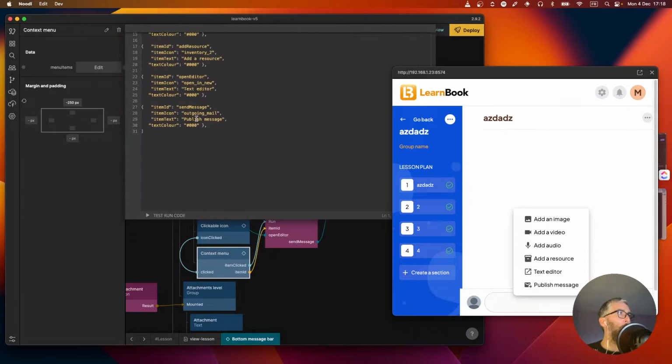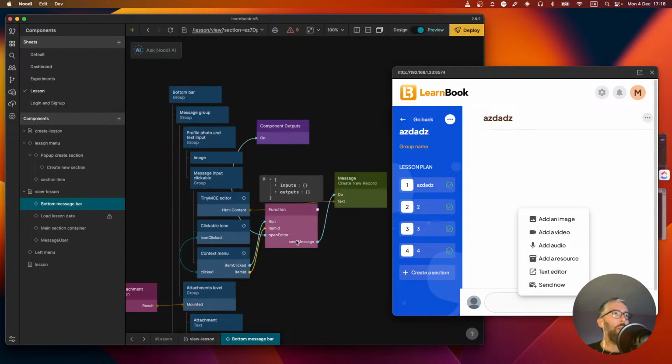So I wanted to change this to send, or maybe I'll say quick send message. That sounds good. It might not fit, but we'll see. Quick send message. I don't know, what do we say? Send now. I'm not good with language. It's not my strong point in terms of labeling buttons and stuff like that. I don't know what everybody else is going to understand when they see send now. They might think, but I think that's kind of self-explanatory.